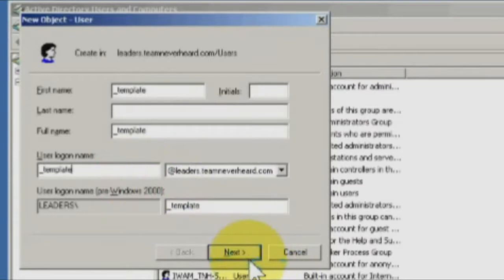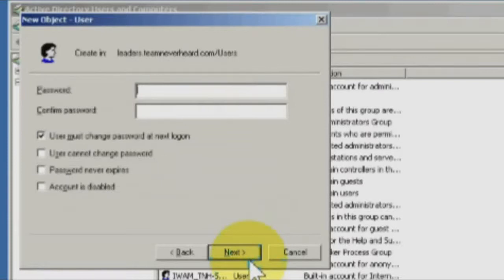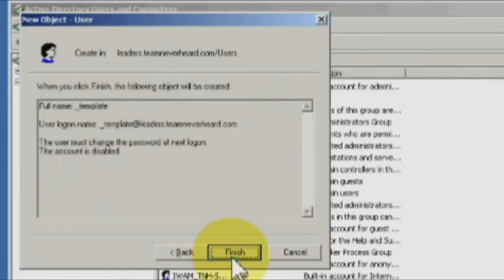You have noticed we use an underscore as the first character for the reason that the account template will be easy to find, for it will be first on the list as the container populates accounts. You know, special characters come first before alphabets. Then next, enter our complicated password, which is password.1, and then disable the account because we don't want that account actually to be used by other users. Then click Finish.